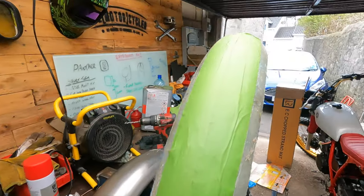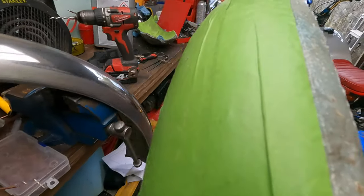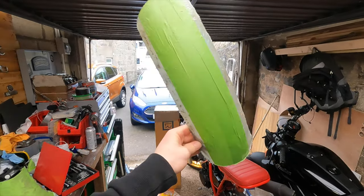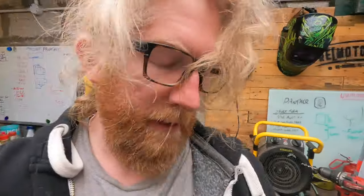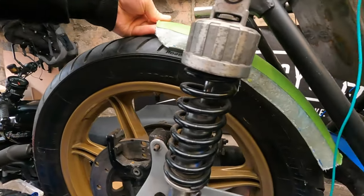Okay, did that work? It did work. So, oh shit, try not to drop this. Ta-da! Right, so we've got something that's actually not as terrible as we first thought. And this isn't going on the bike. This is just literally a means to see what we can work with.